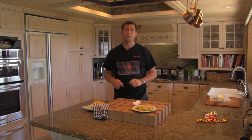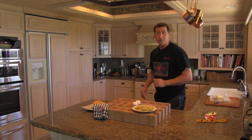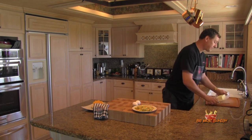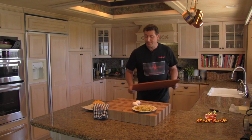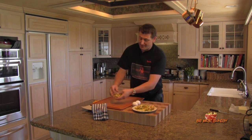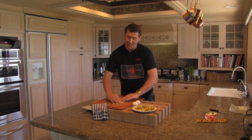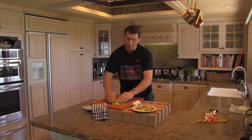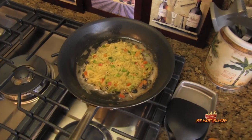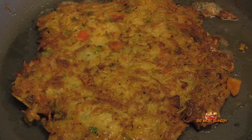I just put a couple of pads of butter in a couple of fry pans. I did reserve some grease left over from cooking the bacon. We're going to get that butter melted — make sure not to burn it — and make a couple of quick patties out of our potatoes. Basically we're going to take these patties and try to get them as thin as we can, then cook them until they're nice and toasty on both sides — crispy on the outside, perfect on the inside.